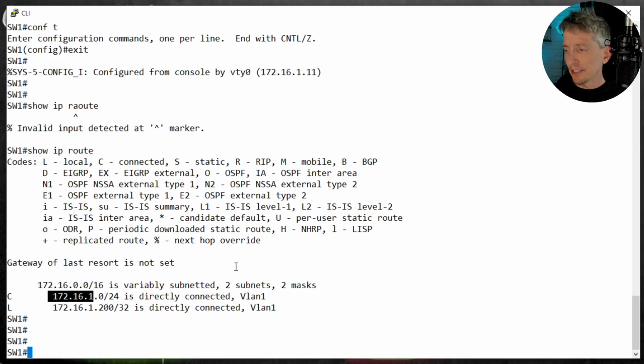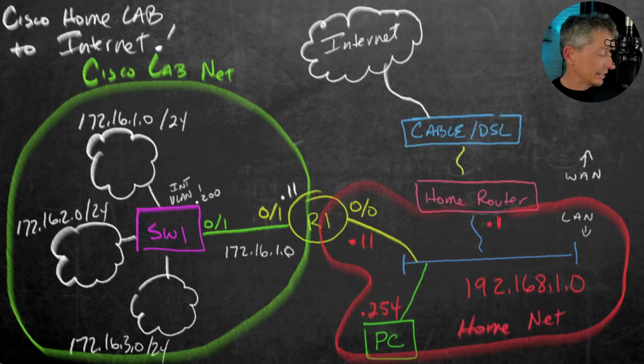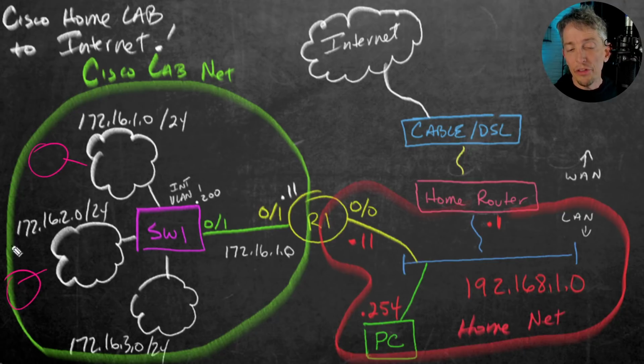So a couple options here. Let's talk about a plan and then we'll do it. And any way you want to do this is great. I want to share with you some of the options that I think are worth considering. If we're going to build more networks back here, like the 172.16.1 and other routers, maybe we hang a router off here and hang a router off here. If we want those routers to also have reachability and be able to reach the internet, what we're going to want to do is run a dynamic routing protocol. And that way they'll be able to dynamically learn routes.